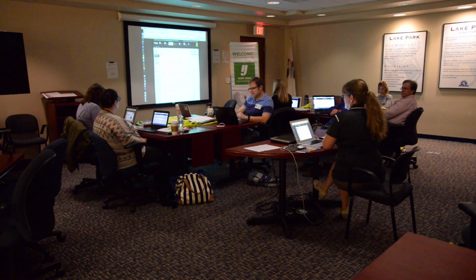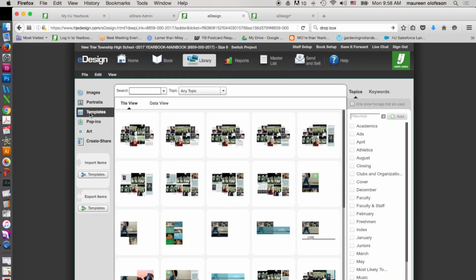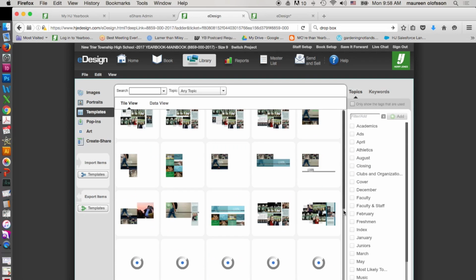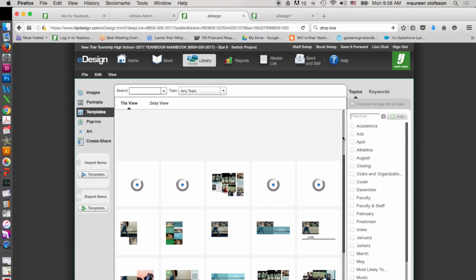So, and then templates, this is really cool because we have all sorts of pre-designed templates for you. But you can make your own, and you can take our pre-designed templates and change them in any way that you want. So, right now, this school, again, they're just at the beginning of the year, yours might look like this, where they're trying different things.